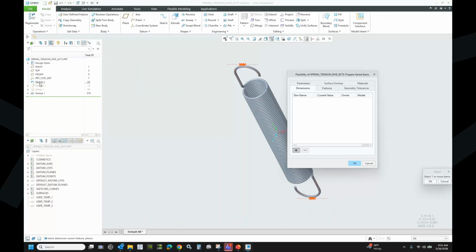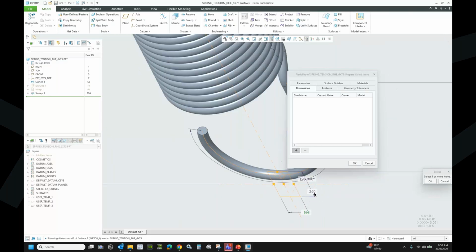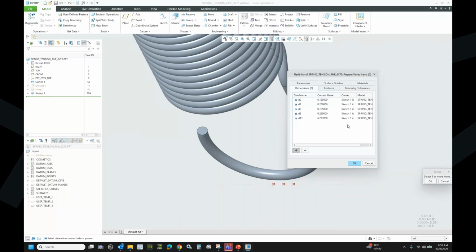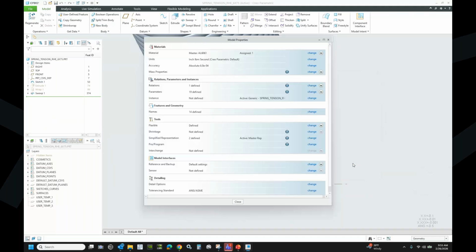So I'm going to say, well, I want to get dimensions off of that sketch. I want that dimension, that dimension, that dimension, that one, and that one, right? So it doesn't ask me how I want to measure them here. It just says those are going to be the variable dimensions when I assemble it. Okay. Now, watch what happens though.